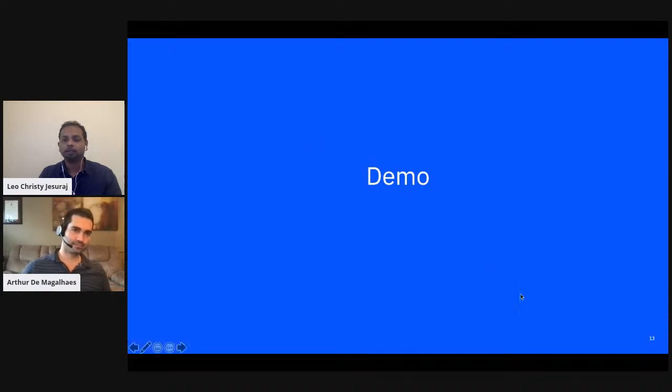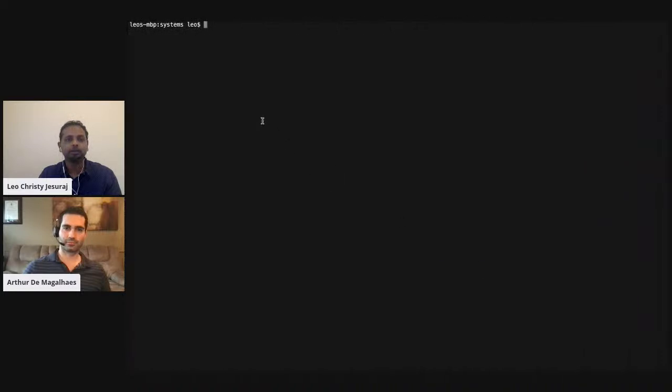Cool. All right, so let me switch over to the demo. In this case, I have two different Liberty applications. I'll go through the process of building them and running them locally, as well as in an OpenShift environment.